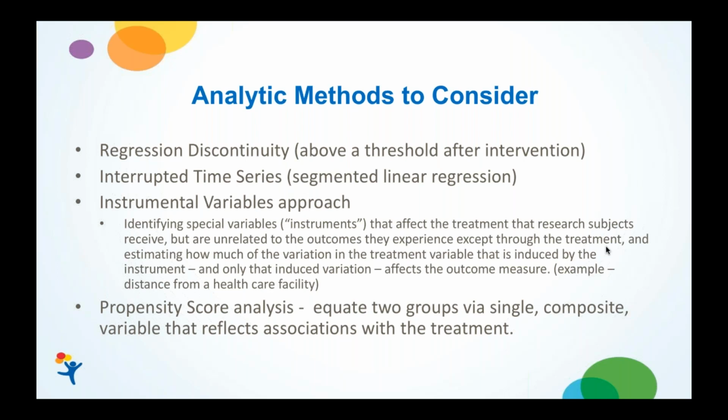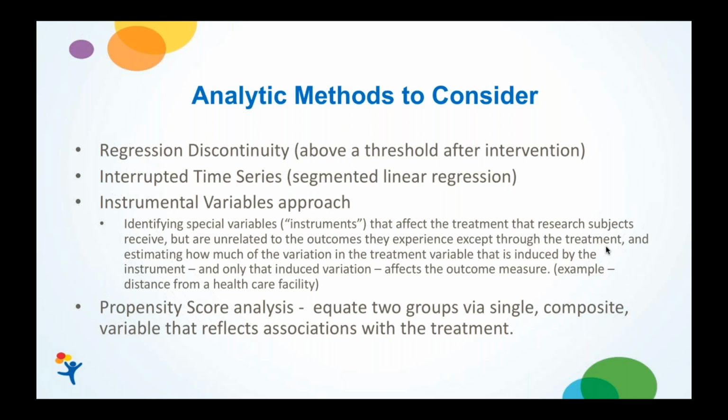Another one that I'm much more familiar with is interrupted time series. This happens a lot in QI work, where you're looking at the slope of a line of something that happened in a pre-intervention era, and the slope of the line or the actual mean of that line in a post-intervention era. When you're looking at the slopes, this is also called segmented linear regression. So you're looking at basically 2 different linear regressions corresponding to 2 different time periods and seeing whether their slopes are different between the 2 time periods.